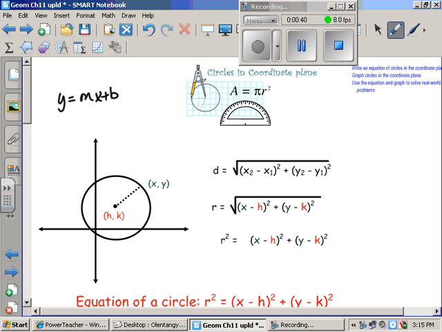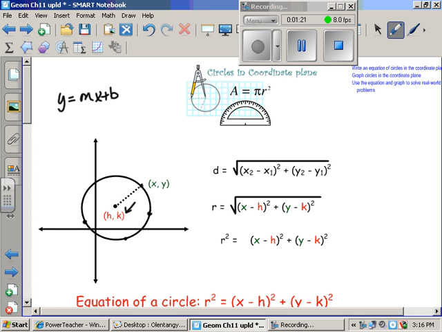What you need to write the equation of a circle is the center of the circle, which instead of xy for that ordered pair, we're going to call hk. And you'll get used to that. It's also going to occur in parabolas and ellipses and all these other things that we're going to study next year. So just remember, the center of the circle is hk. It's like a special ordered pair. Instead of calling it x2, y2, we're just going to call it hk. And then any point on the circle is going to be an xy.